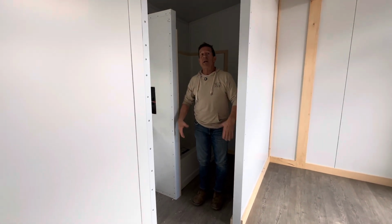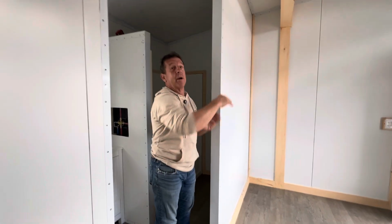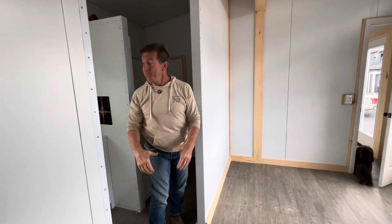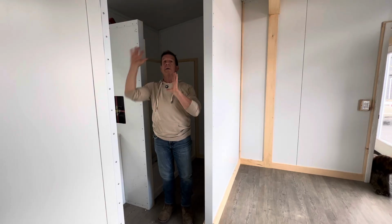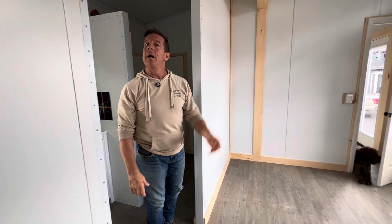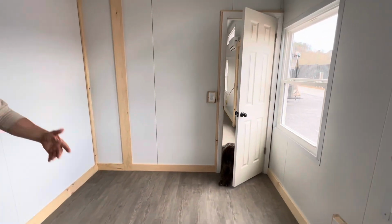Let's say you want a big walk-in shower, all tile. We can even put beams in here. You're still getting 75, 85, you're still way under $100,000 for a tiled shower, all wood on the inside, all beautifully done. A 2-bedroom, 2-bath house. Yeah, and you could probably put one on the outside and still be close to $100,000.